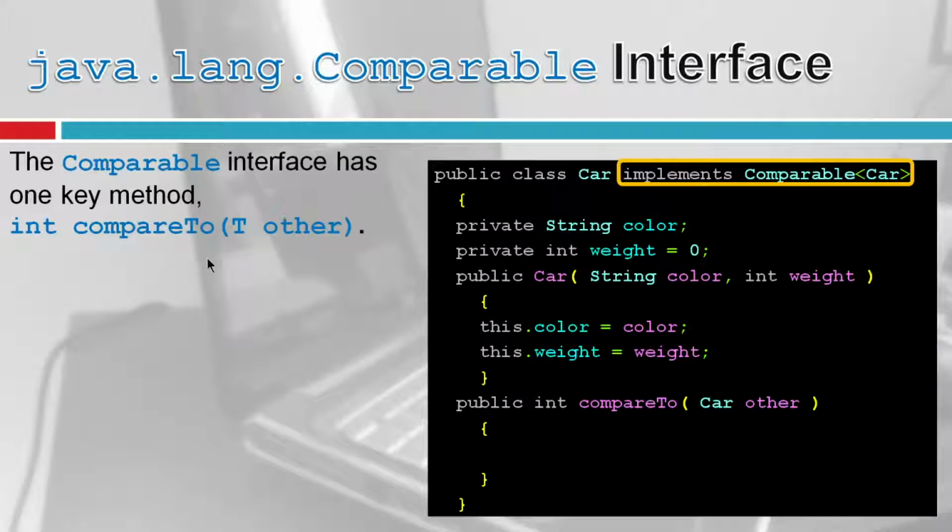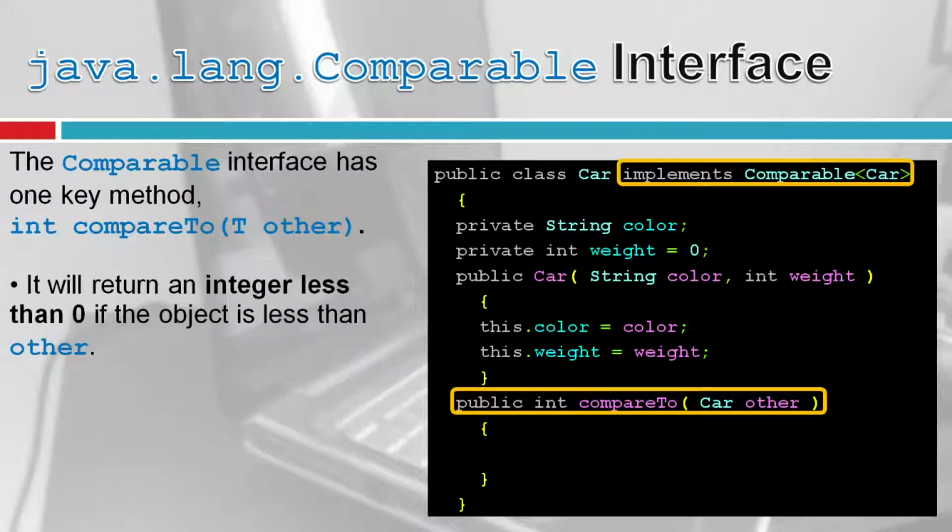Now what does compareTo do? It does three things. If you remember what we did in the previous unit, we talked about overriding the equals function, where I'm comparing against another instance of that type. Well, here this is very similar to equals, but it does a little more than that.